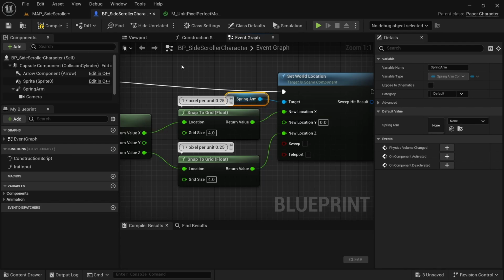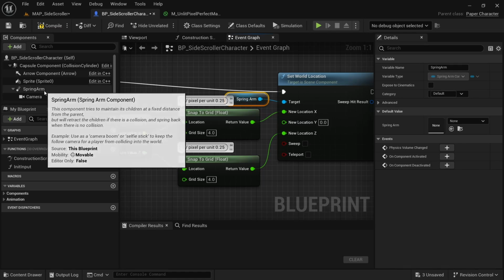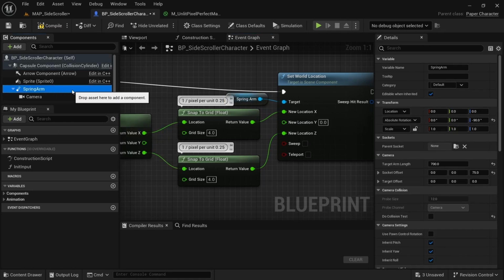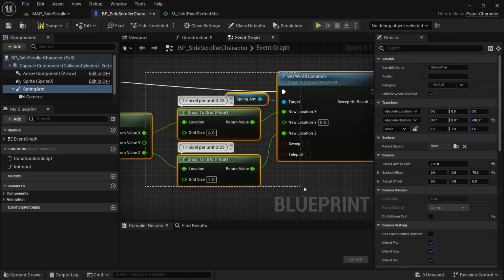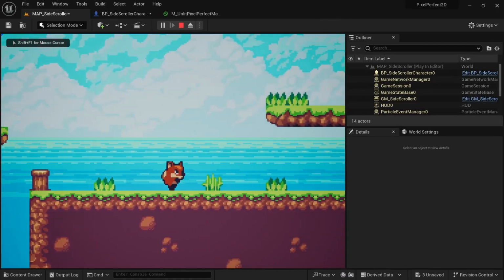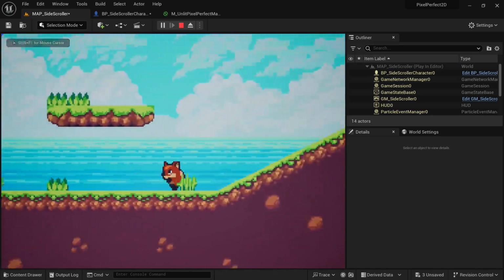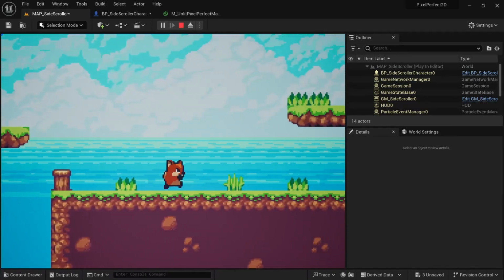One more thing we want to set though is that the spring arm is attached to the player, so it will always try to move together with the player, but we want to move it manually, so we want to prevent that. So on the spring arm, we can go to transform and location, set this to world. And now it's just going to ignore the movement of the player completely and will only be moved by this function here. And you can see that I can walk around, and it is mostly working.